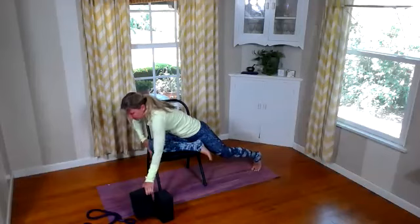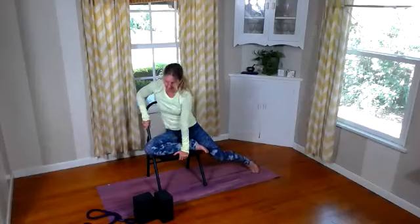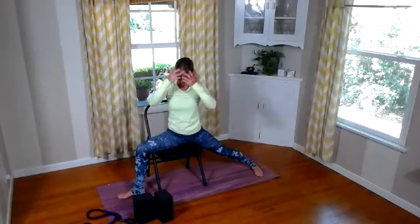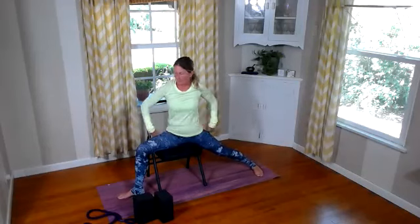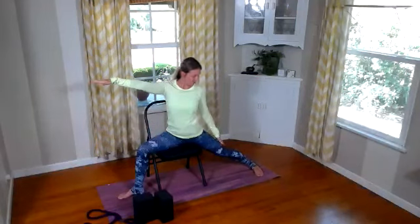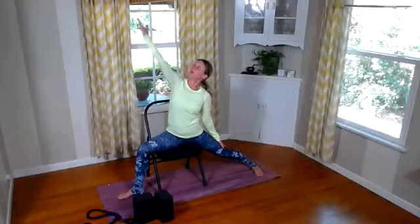And then we're going to bring ourselves up. Take our left leg up to the side. Find our warrior two legs and warrior two arms. Very strong here and breathe. Good. Let's drop our back arm, take our palm up, and go to peaceful warrior.